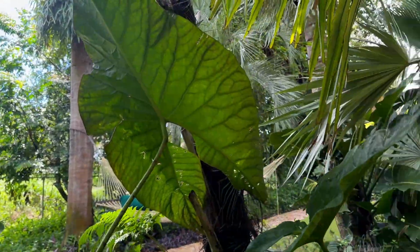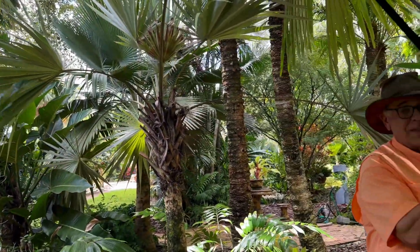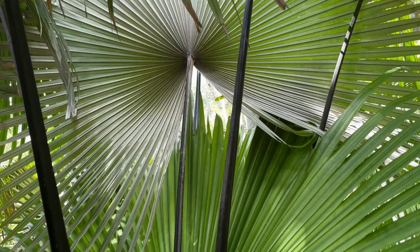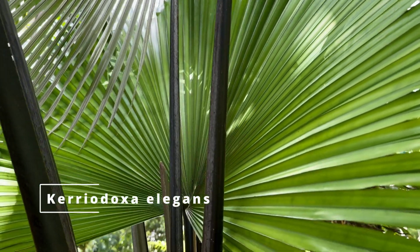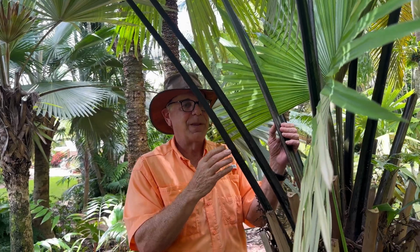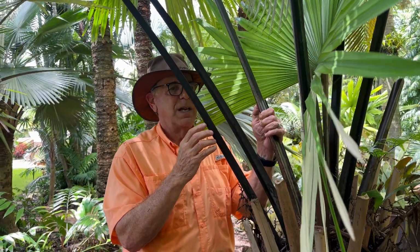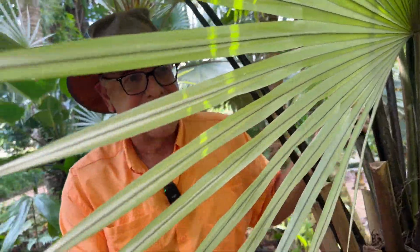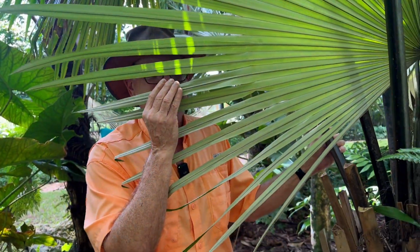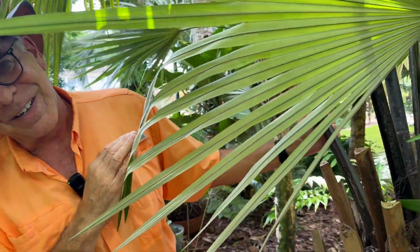So palms can be ornamental, not only red. This is a white elephant palm. Why is it called that by nickname? Its actual full name is Carpoxylon elegans, but the black here belies the white elephant name. And the reason it's called a white elephant is because the backside of the leaf is actually white and frosted. So in the evening, if the light hits this, it looks like it's on fire.